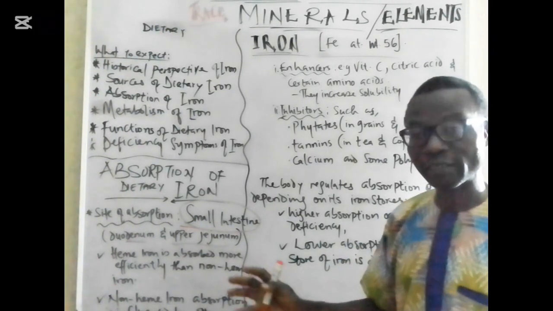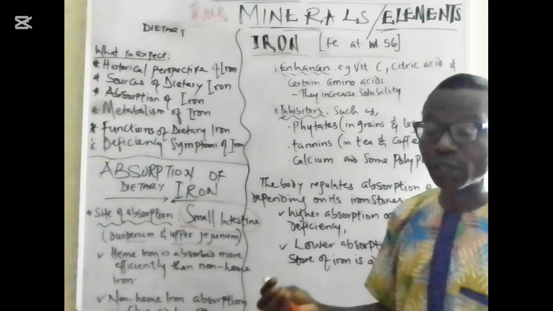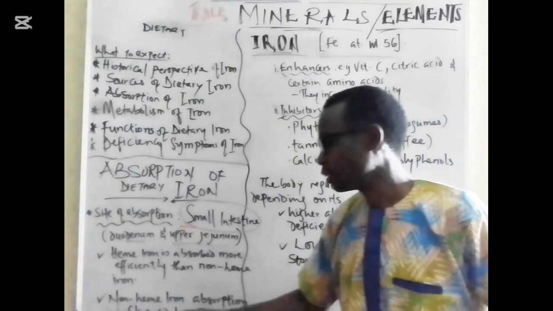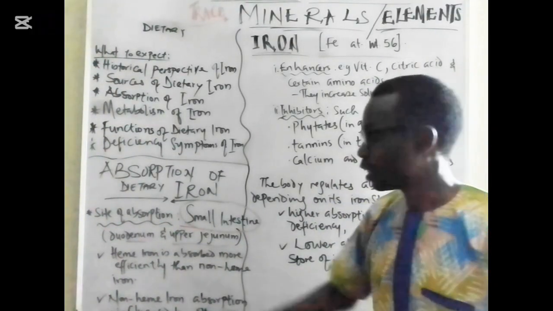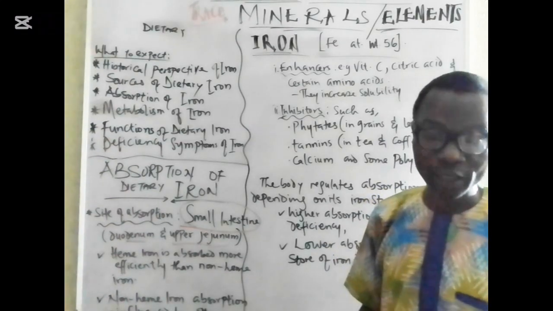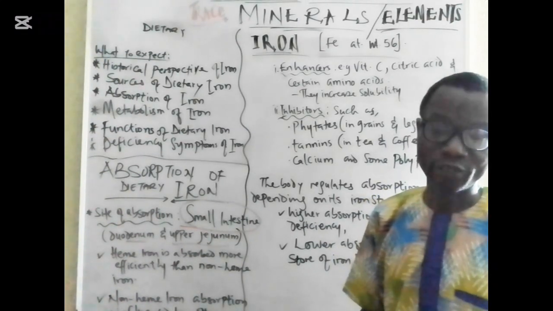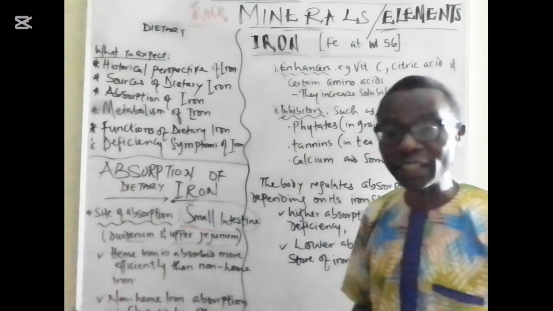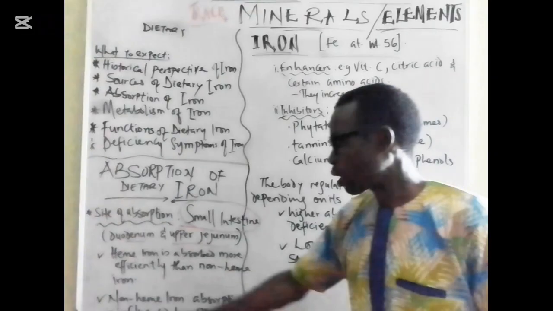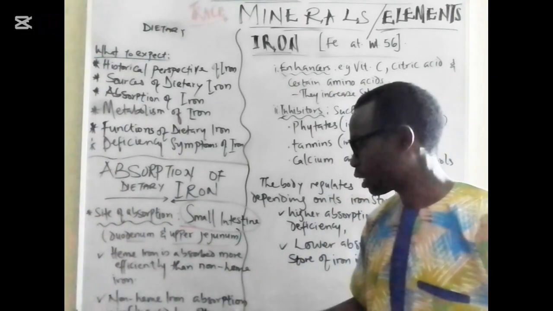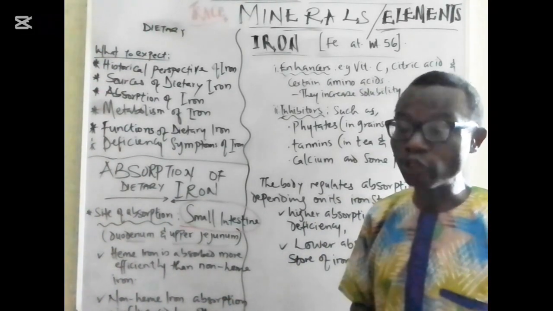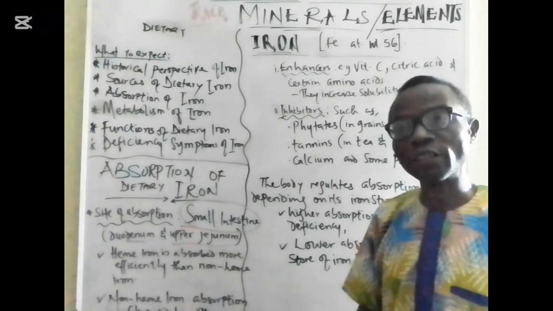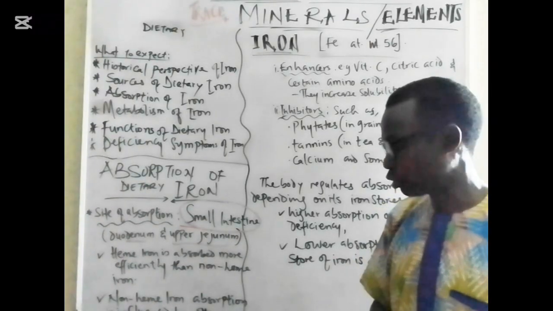In the last video, we talked about two categories of iron: the heme iron and the non-heme iron. The heme iron is usually bioavailable, that is, the efficiency of digestion and absorption is quite high, and usually you find it in animal sources. Then you have the non-heme iron, which is not as efficiently absorbed as the heme iron, and more often than not you find it in plant sources and plant tissues.